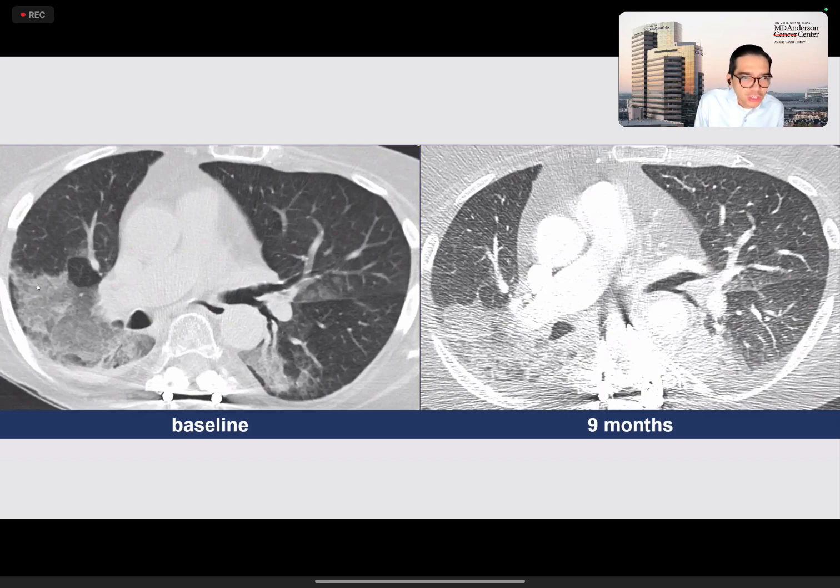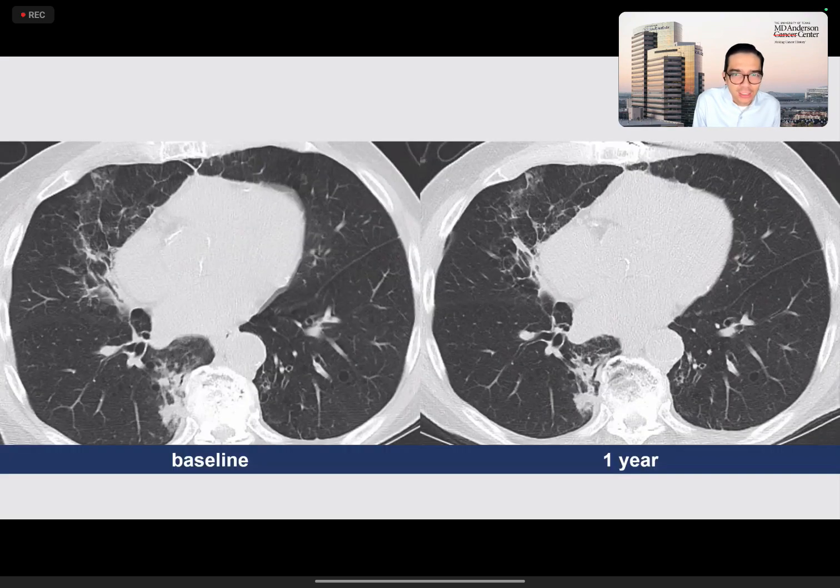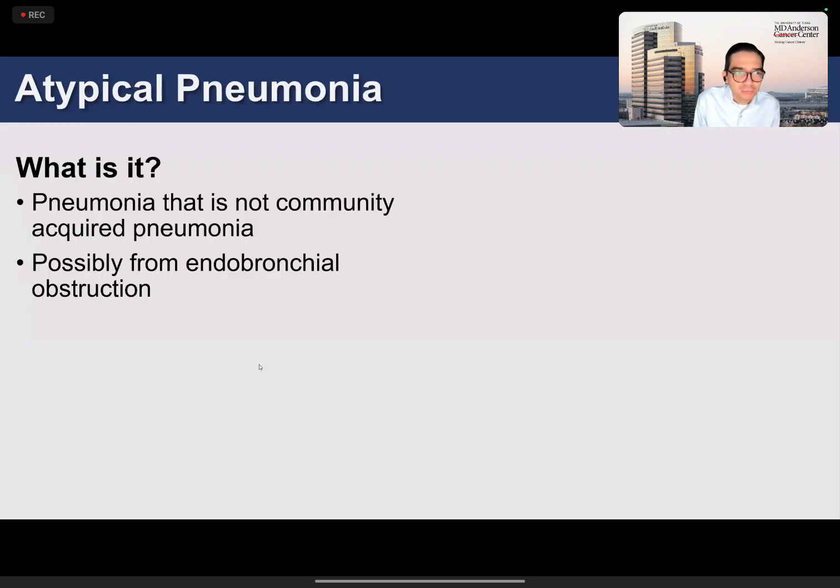So here, this patient had ground glass opacity with some areas of septal thickening. You might call it crazy paving in some areas, and it was chronic. This is not the best image because of noise, but you could see that it's chronic. And so this was a lipoid pneumonia. Same thing here. Some areas of ground glass, some areas of consolidation.